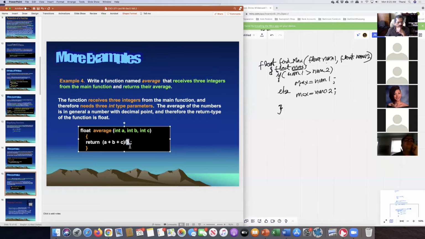I have 3 dot because otherwise this will be integer. Integer divided by integer will be the integer part of the answer, which is going to be wrong. So I have 3 point so that the floating point number will be returned. So that's a simple example of a function.